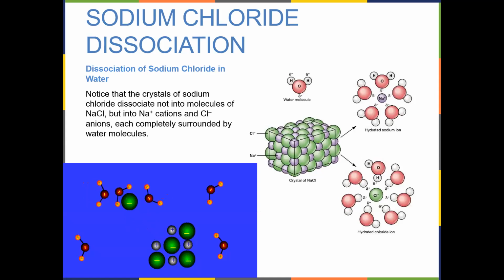When we say dissociation, it means they break apart into their two separate ions. In this case, sodium chloride is attacked by the positive and negatively charged water molecules, and the positive end of a water molecule, the hydrogen end, will grab onto the negative chlorine and pull it apart from the sodium. The sodium will be grabbed by the negative oxygen on the water molecules.